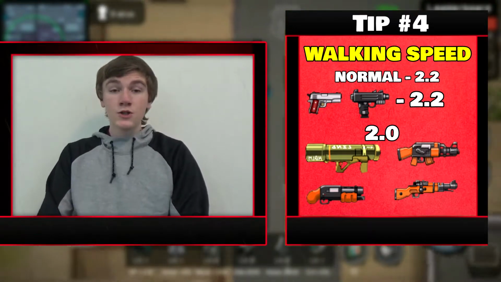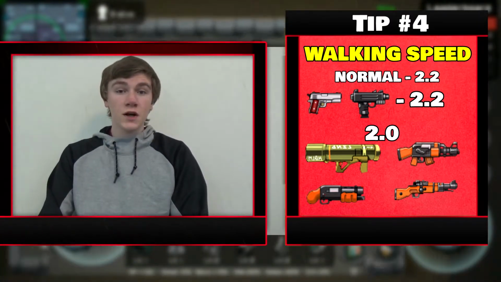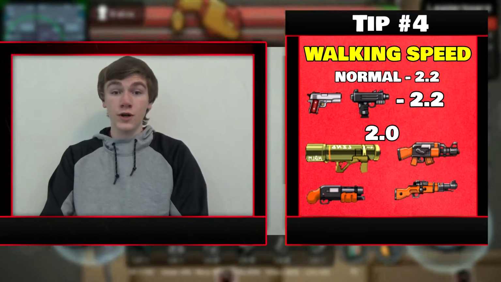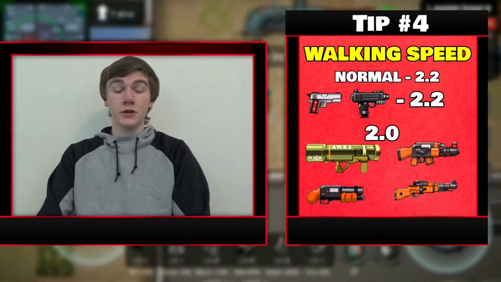This may not seem like much, but it's very crucial to get loot and beat your opponent to houses and crates. If you are using a gun that makes your walking speed only 2 blocks a second, you can actually increase it with a simple trick. All you need to do is swap your gun with your fist and you'll be able to walk 2.2 blocks a second, which is really good.